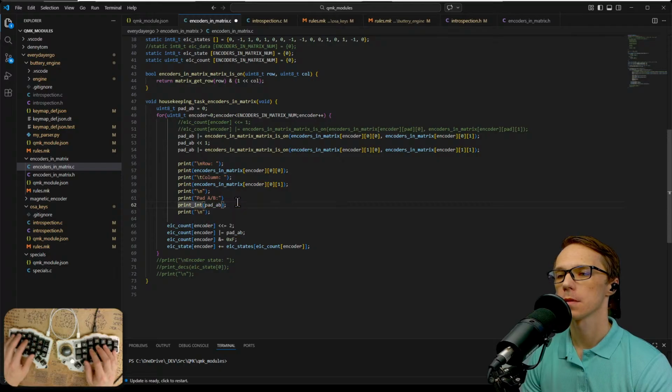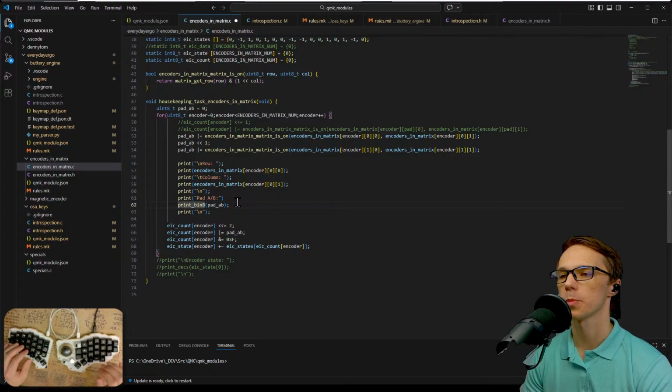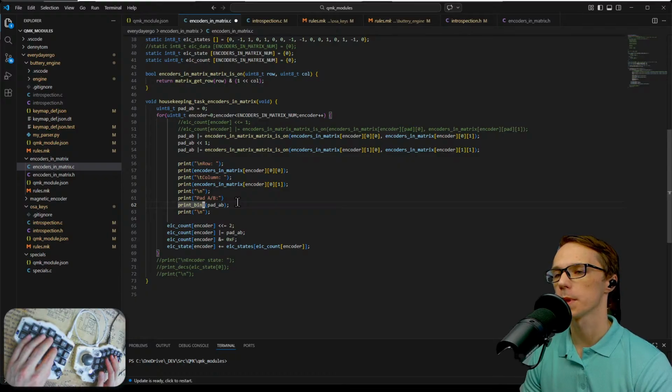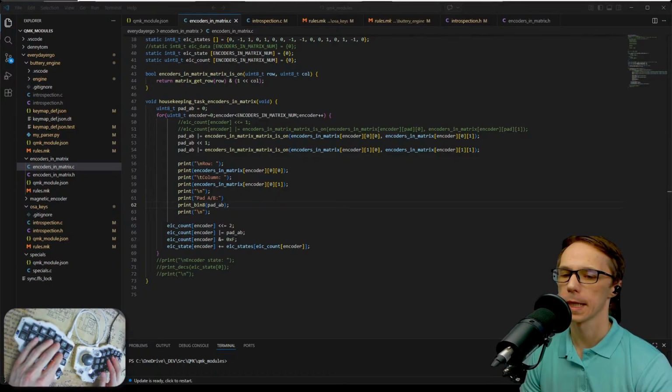Okay, let's do maybe binary? Would that be okay? Like 8-bit binary? Or should it be integer? Which one would be better to look at? Doesn't matter.